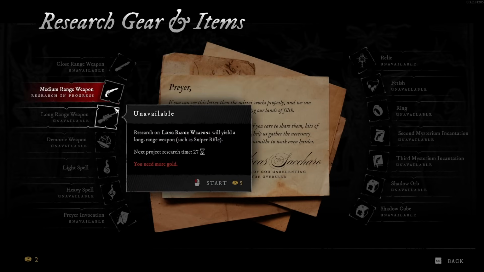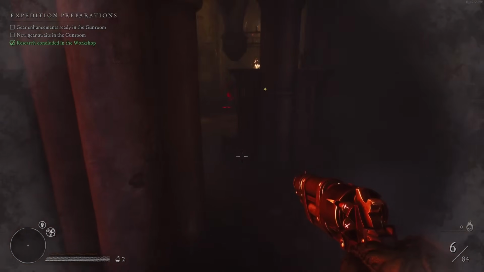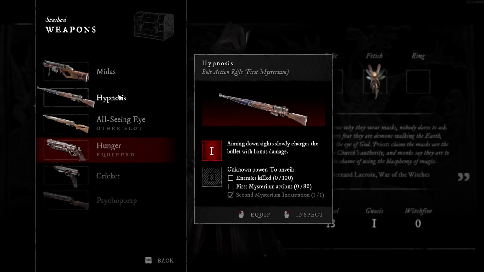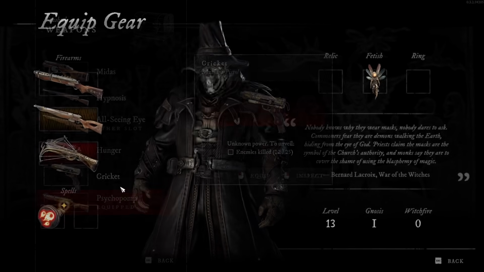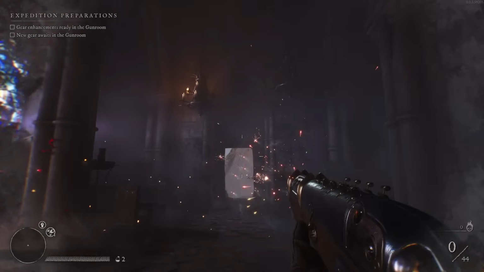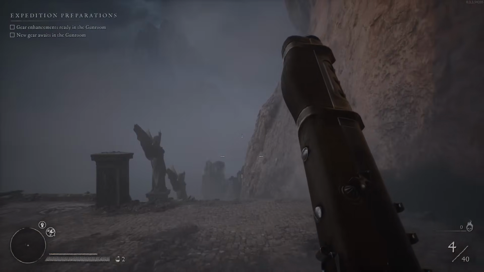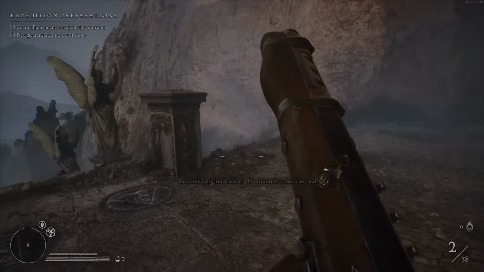Oh, I couldn't get anything else because gold is required to even start research. Got it. I like the hand cannon well enough, and I'll probably keep using it. But I kind of want to try the Psycho Pump. Yo. That's pretty good. It does cost stamina to fire, but that's fine.